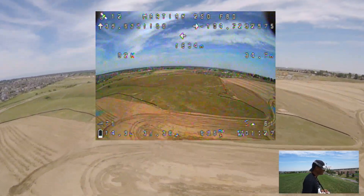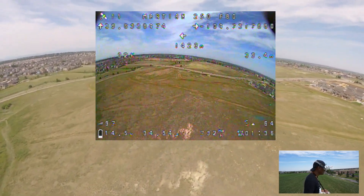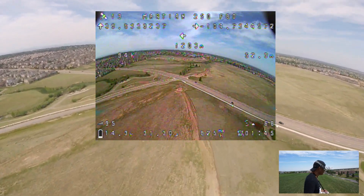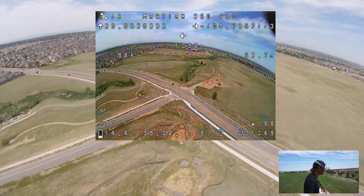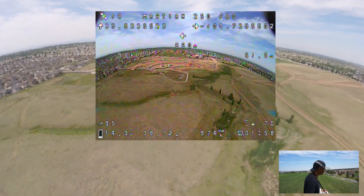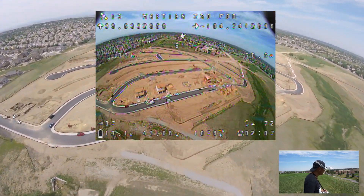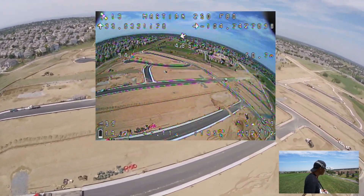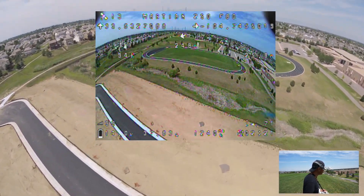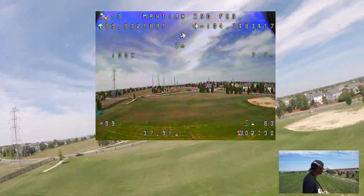Did a split S — that was a pretty bad split S. Heading back at 67% throttle, a little scary. 1300 meters left, battery voltage dropping, 14.3 volts. Crossing the road doing about 100 kilometers per hour — see if we can hold a hundred. 96. Down to 14.2 volts. Gained a little too much altitude I think. Coming in at 14.2 volts. Time is 2:24 — I'll call it two minutes thirty seconds.